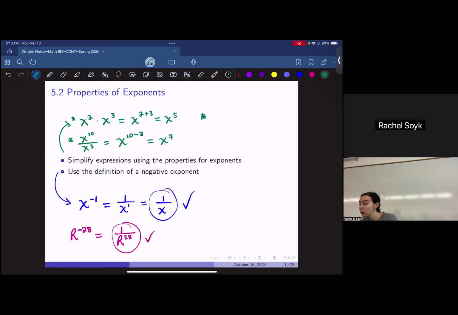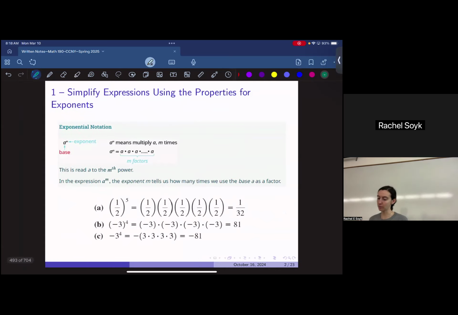Another rule that we'll hone in on is if you raise an exponent to a power, this is the same as multiplying the exponents. So x to the 7th raised to the 4th is the same as x to the 7 times 4, which is simply x to the 28th. And so these are the main rules that we will cover in today's section. I will go over them more formally in some later notes, and then we'll do a bunch more concrete examples as well.